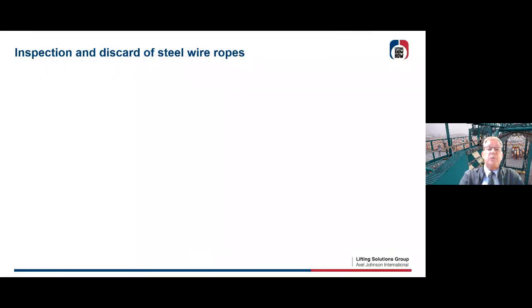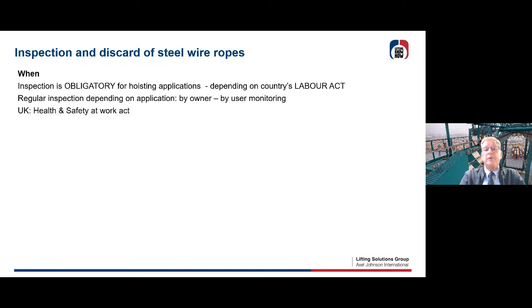Okay, let's start with inspection and discard of steel wire ropes. As I mentioned in the earlier seminars, a steel wire rope is a consumable. That means it will last for some time, but you're certainly going to have fatigue in your rope. You're going to have wear, outside and inside. Sometimes you're going to have deformations due to fleet angles in your system, and sometimes rusty situations, so oxidation. And at the end, you're going to have to discard your rope, put it out of service.